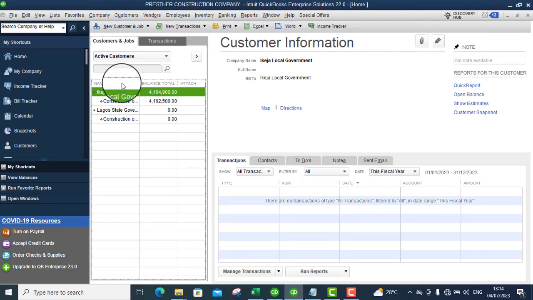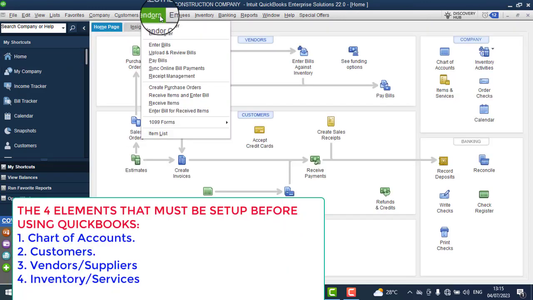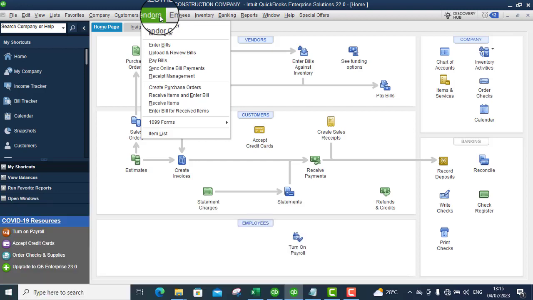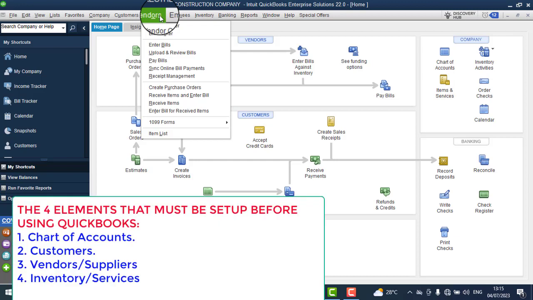The next one is the vendors. Vendors are those people that supply you goods, goods that you buy and you resell. These people register with you and you also register them in QuickBooks properly, so that when they supply you goods, you have their records in your database. And you will post the supply into their records. Then after that, you can print out their transactions and you can view their reports anytime you want to view the things that they have done with your company over the months, weeks, and others.